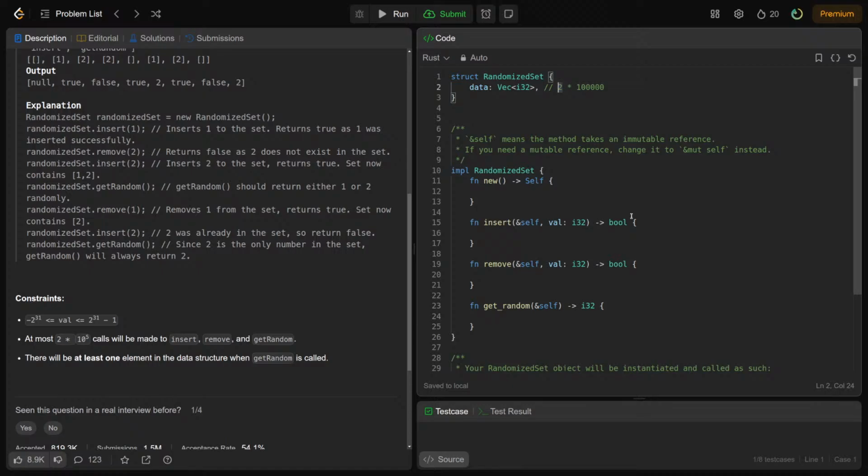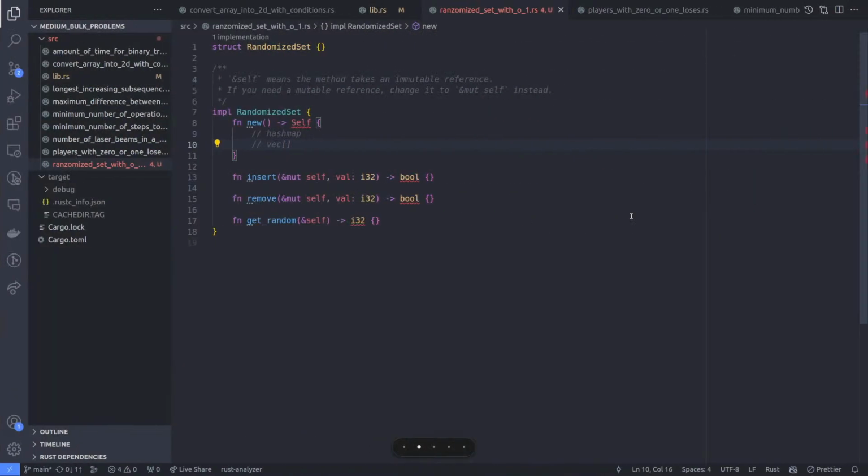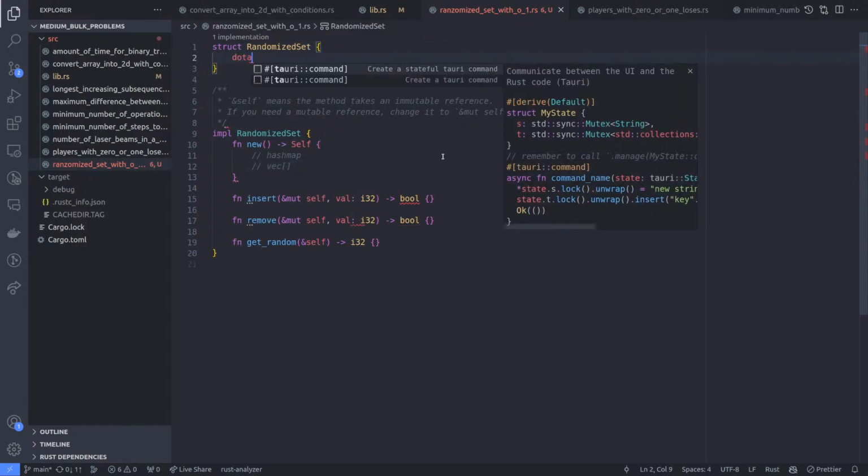So we need somehow a hasher function which will store for every value. But what should the value start with? That's an interesting thing, because if it's set or not set, that's tricky, literally. So let's keep on working on the hash map part. For now, I don't have any other solution for this.